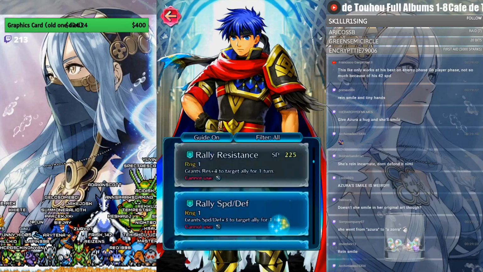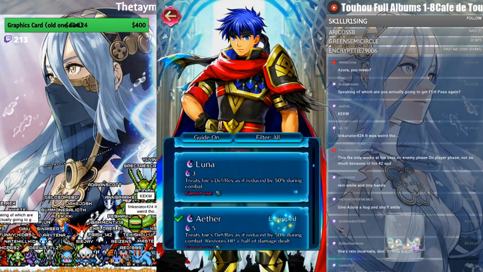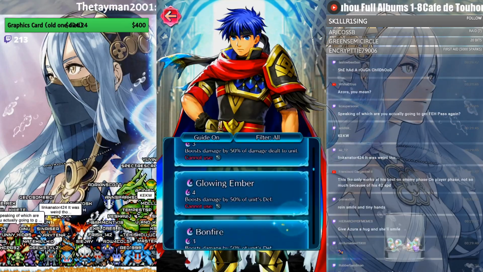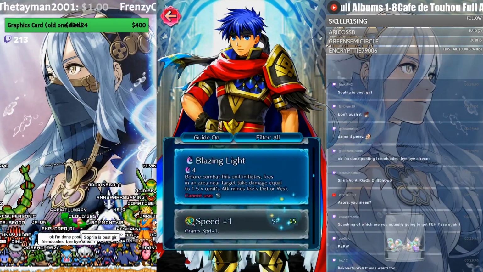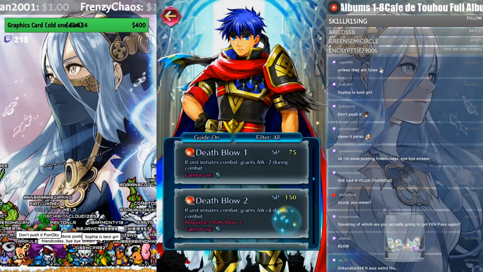Okay, glad everyone agrees. Anyways, in terms of this Ike, honestly, making him enemy phase is very understandable. Though, to be honest, he could still be used offensively. 42 speed, you just have to pick your targets out. But generally speaking, defensively is really good.